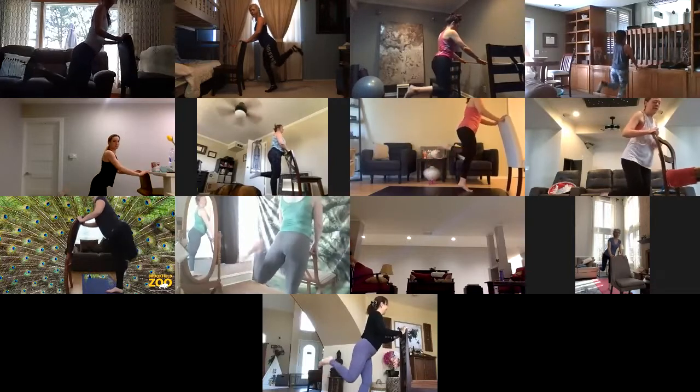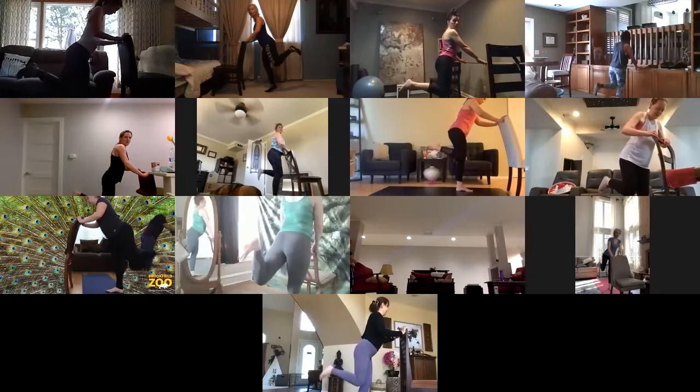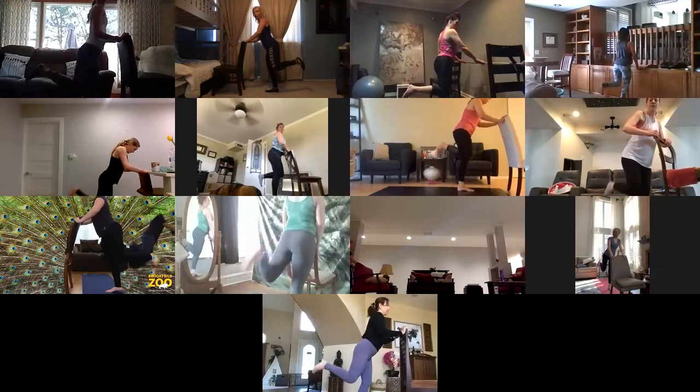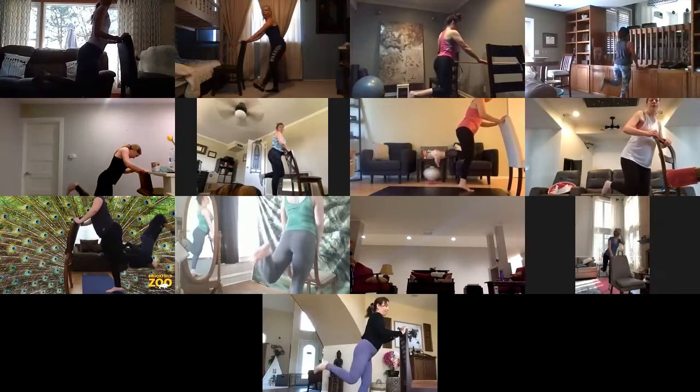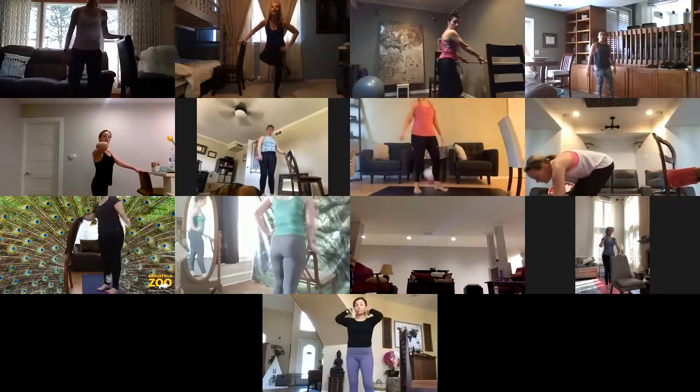Woo. My supported leg is slightly bent. I'm on the tips of the toes. You can drop that heel if you need to. Great job. Let it go. Supporting leg crosses over working leg, figure four.